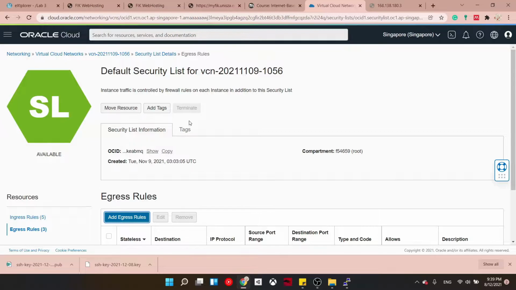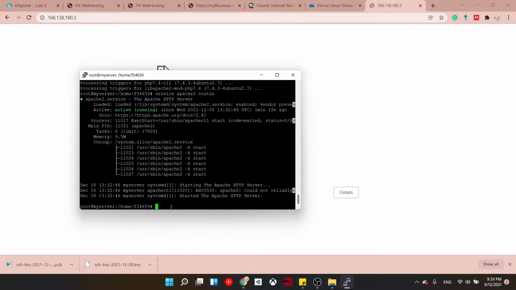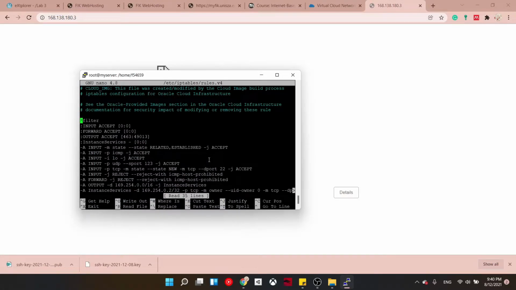And then refresh the public IP on Chrome, and as usual go to nano iptables rules since it's not working. And then we just leave the filter input accept, forward accept, output accept, and instances services.